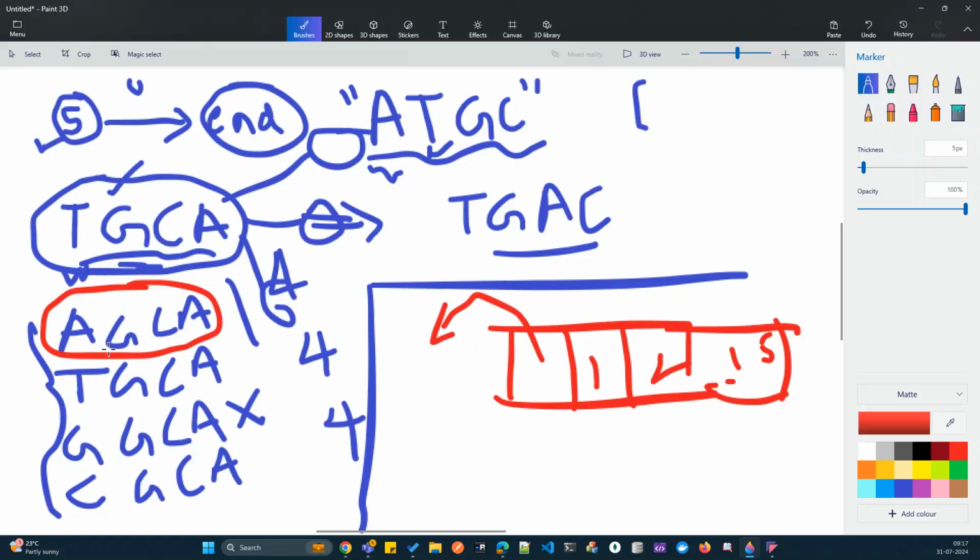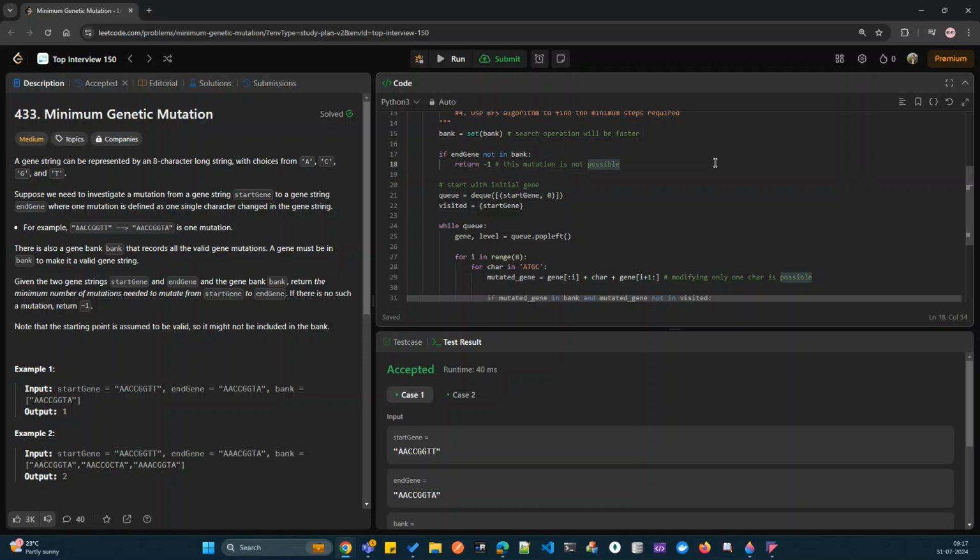Correct, we'll have to apply the same combination on this string. So that's what we are going to do here. Like we have added 1 to 15, right. Once we pop this out, we are going to build a combination and add it at the end. Similarly, that's what we are going to use in a BFS.